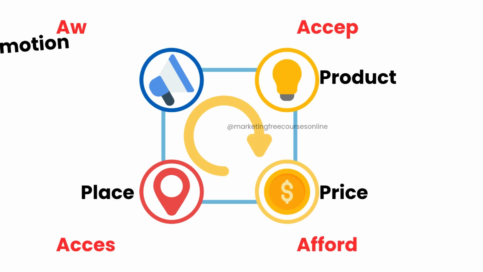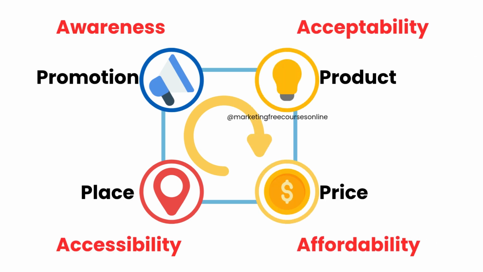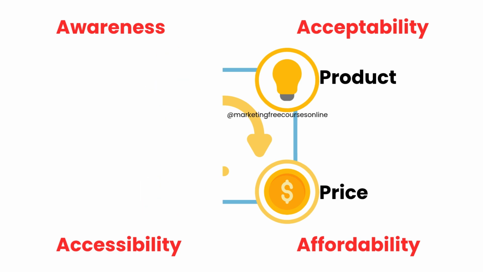From the buyer's viewpoint, the 4 Ps might be better described as the 4 As. Acceptability is the extent to which the product exceeds customer expectations. Affordability, the extent to which customers are willing and able to pay the product's price. Accessibility, the extent to which customers can readily acquire the product. Awareness, the extent to which customers are informed about the product's features, persuaded to try it, and reminded to repurchase. Marketers would do well to think through the 4 As first and then build the 4 Ps.